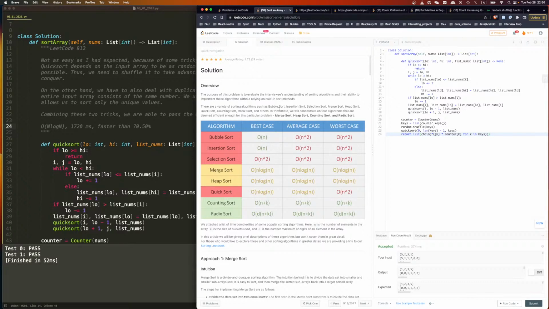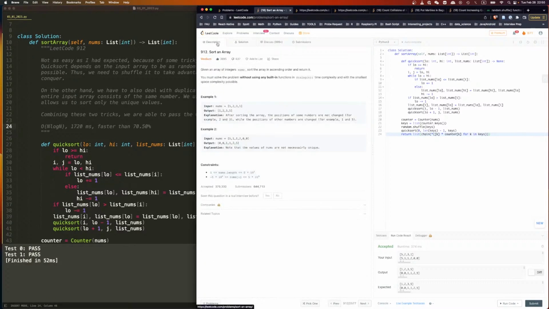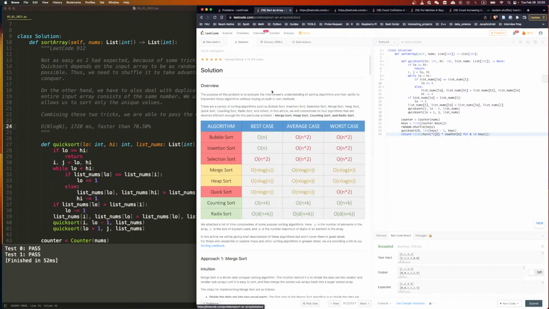I forgot about heap sort. I remember quicksort. Counting sort. Oh, you can do counting sort. Can you do counting sort? 5 times 10 to the 4. Maybe you can do counting sort.